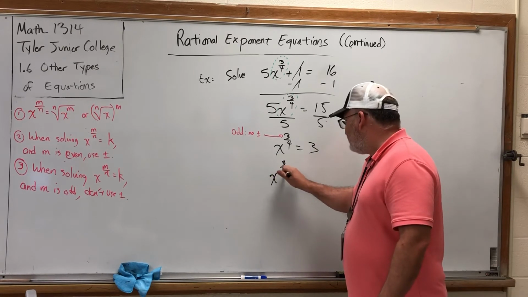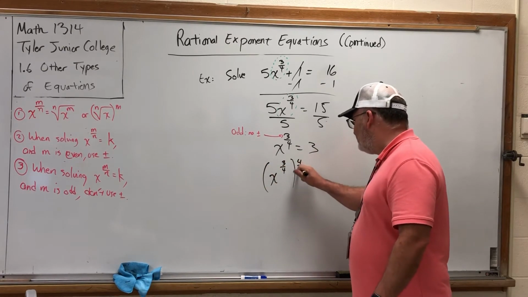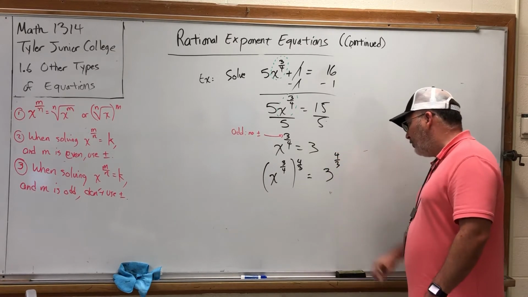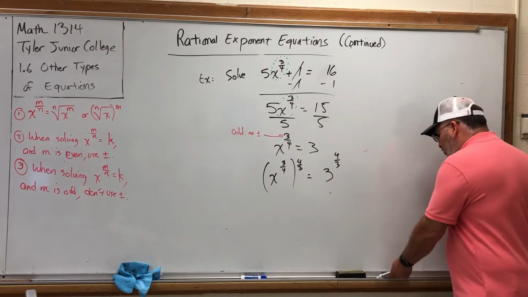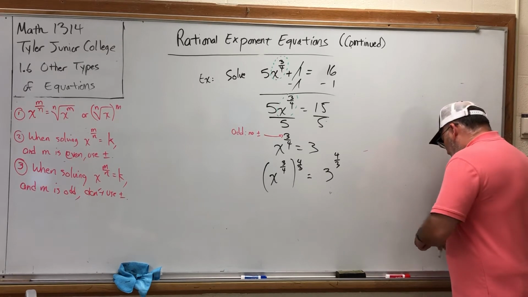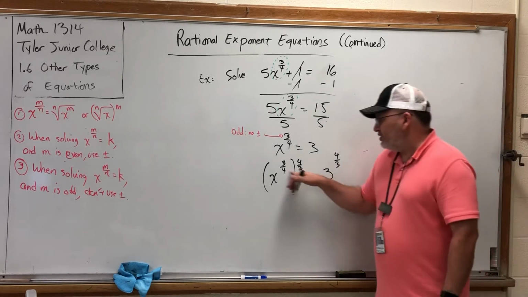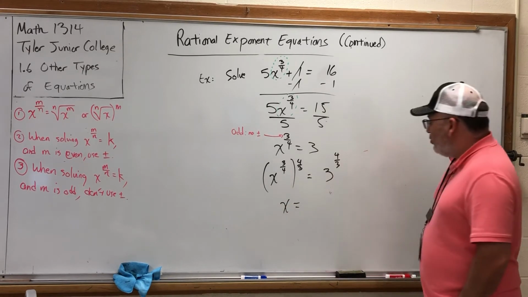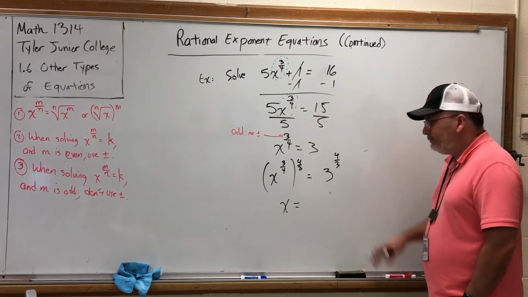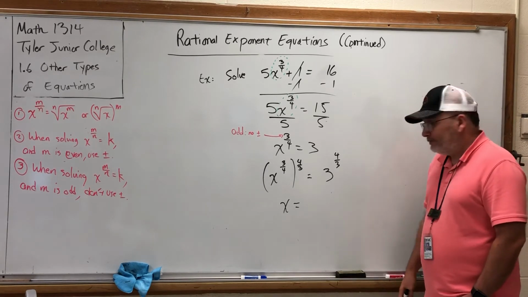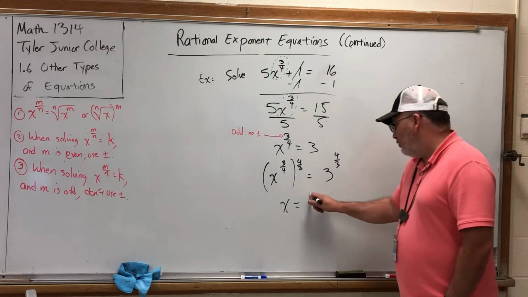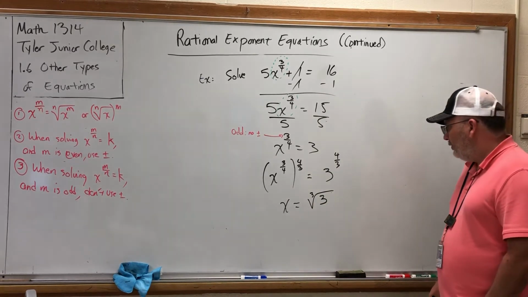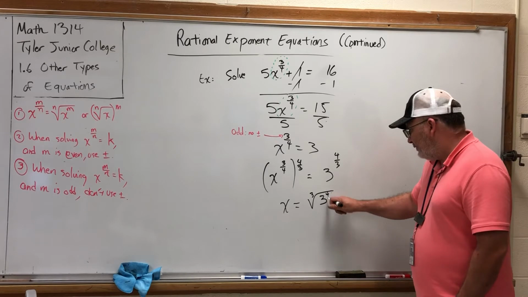To eliminate the rational exponent, raise both sides to the reciprocal power. So we're going to raise both sides of this equation to the 4/3 power. The product of the exponents on the left side is 1, so we just get x to the 1st. And over here we have 3 to the 4/3 power. Good luck evaluating that. I know the 3 means I do a cube root, and the 4 means I do a 4th power. Let's put the 4 inside for a second.